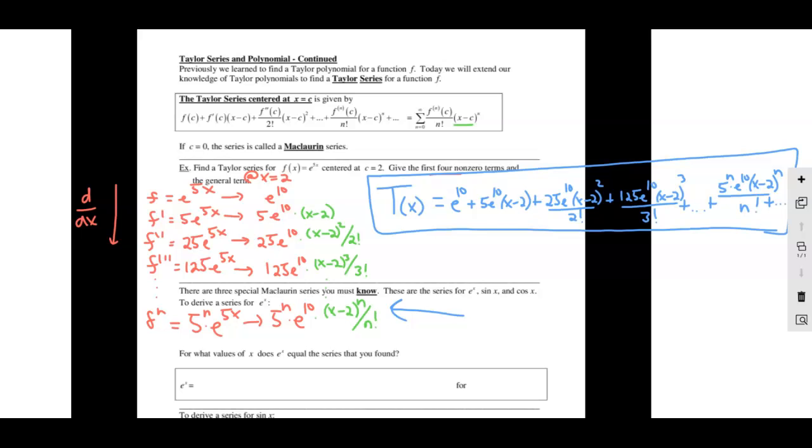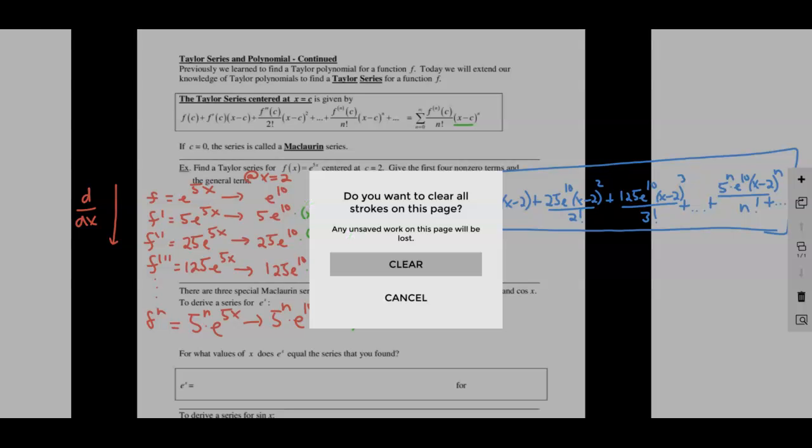All right, so that's how we can build a Taylor series. And a MacLaurin series would just be a center of 0. So you'd have x minus 0 squared, so it would just be x squared, x cubed, x to the 4th. Remember, MacLaurin is just a special case of Taylor where it's centered at the origin.